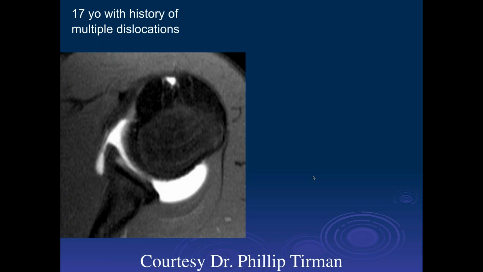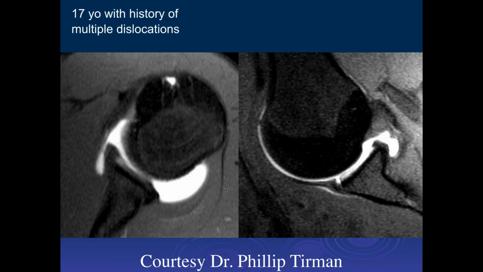I don't see a posterior labrum, so I'm wondering if the dislocations were posterior. Yeah, this was an anterior dislocation, but I agree, the posterior labrum is blunted here. This is posterior inferiorly, I would really be concerned about a chronic injury to the posterior labrum. And we'll talk about those later as well. But then they did an ABER view, and this is anterior on the ABER view. That's posterior. So what do you see?